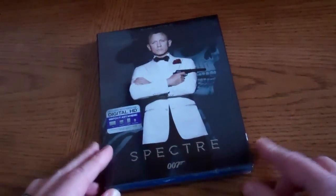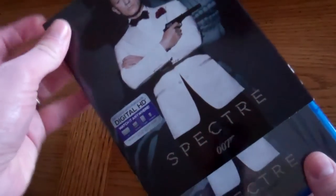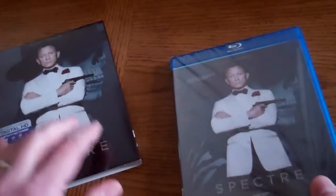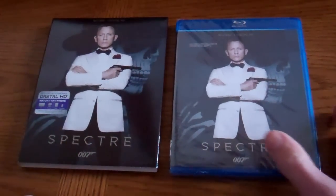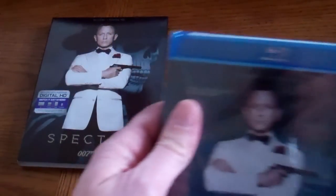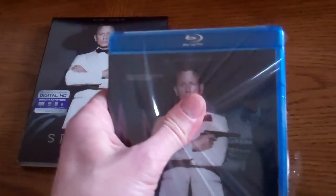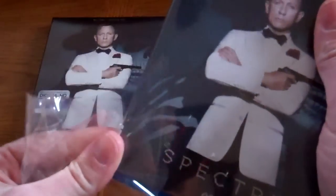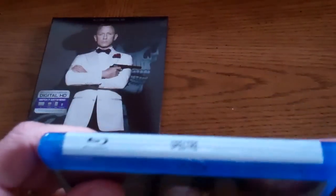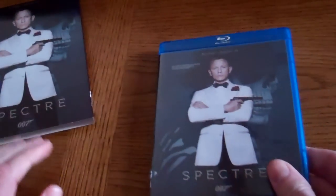If this is like any of the other James Bond releases over the last 50 years, you know this will be re-released at some point in a box set or something, and maybe they'll include more features along with it. I've lost count as to how many times the old Sean Connery and Roger Moore Bond films have been released, whether it be VHS, DVD, or Blu-ray. It seems like every couple of years we get a new edition. Nothing wrong with that, I guess — I'm usually just a one-and-done. I rarely double-dip.